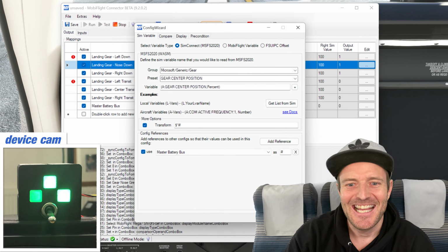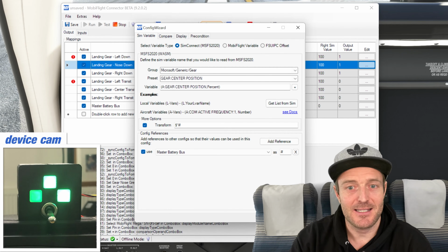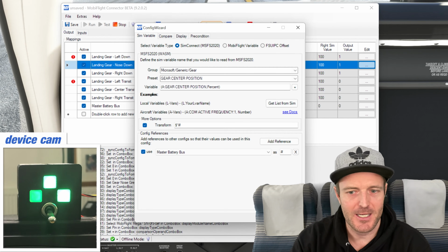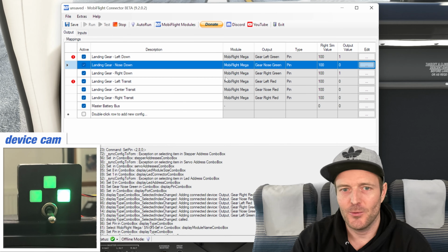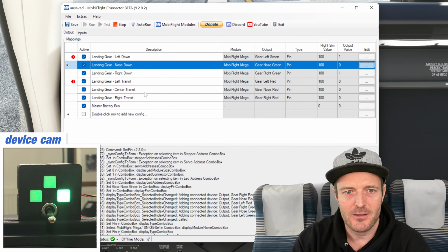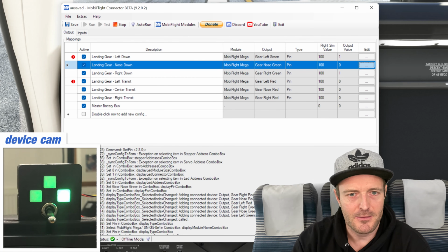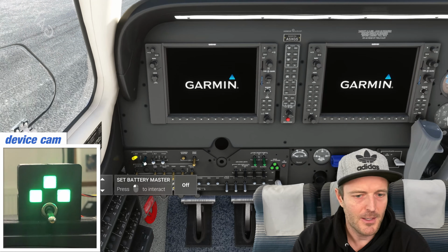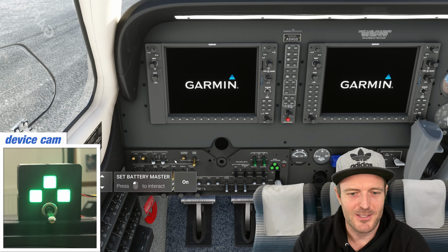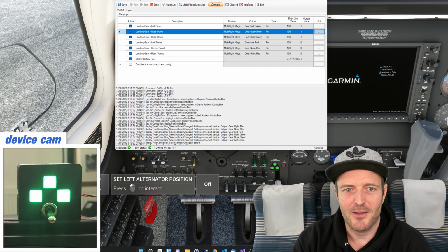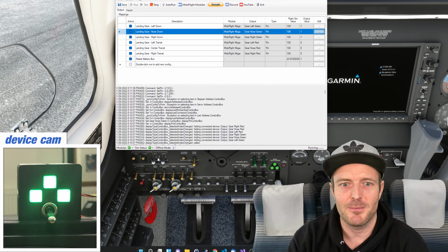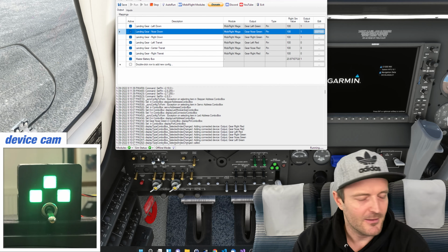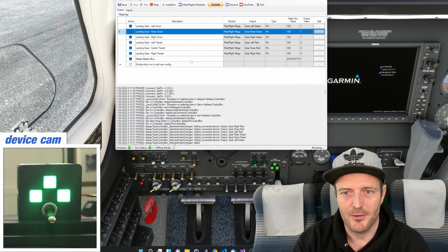Okay, so I hope this really makes sense. Let's give this a try. You can see that right now it's still green, but as soon as I go and confirm this configuration, it will turn off. And let's confirm that it will turn on again. Yeah, you see, as soon as I flip the master battery switch, we have voltage on the main bus, and yeah, the lights will go on.